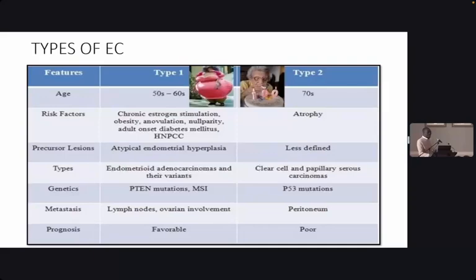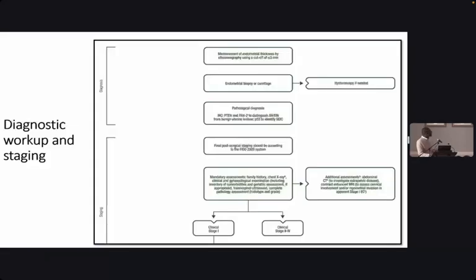However, I think I will be able to clarify a little bit when I now go on to the molecular classification that we are supposed to embrace now. So this diagram, I think this is what we do every day when we encounter a patient whom we suspect has endometrial cancer, usually with abnormal or postmenopausal bleeding, where we do an endometrial biopsy, be it on an Endocell or on a hysteroscopy. Sometimes a D&C, but as I've always told registrars, a D&C is now dead and cremated. We rarely use it in modern day obstetrics, but there are sometimes when it's indicated.